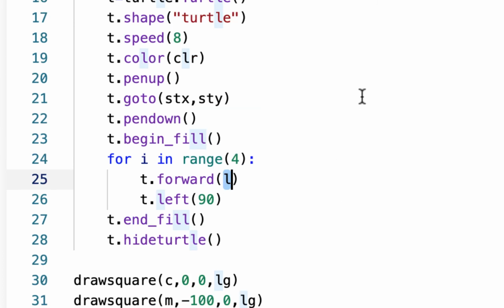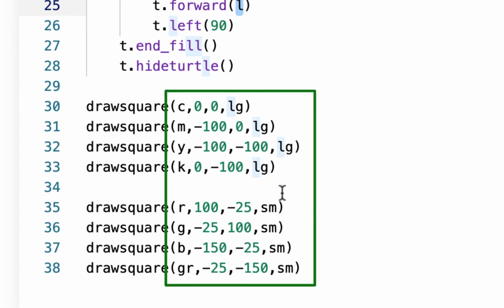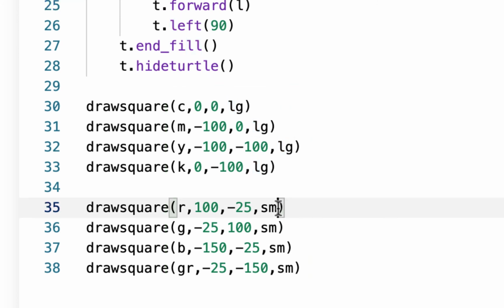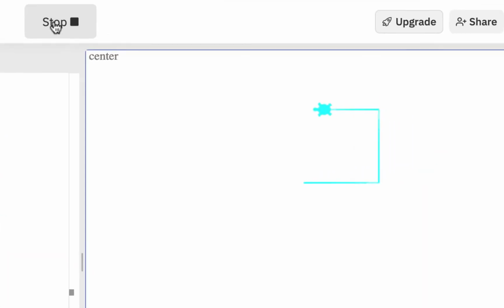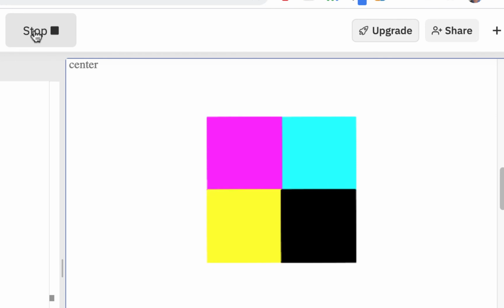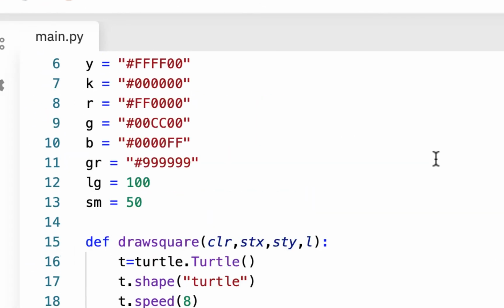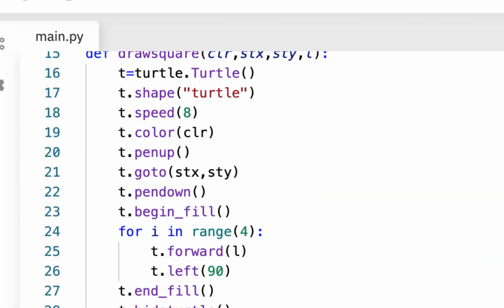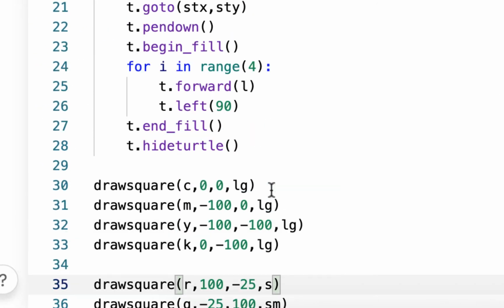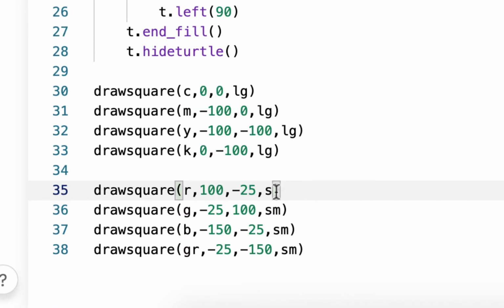And then they'll say, okay, when they call the function, we need all these values. And they're going to send in these values here. And if they send in a wrong value, like S or something, and you run it, it's going to run through it. And when it gets to one of these, it's going to be like, whoa, whoa, whoa, I've got no S. What's S? It's going to look up here. There's no S here. What the hell's S? And here it says name S is not defined, line 35. So it's saying when it got to here, we've got no S. So we have to make that small.